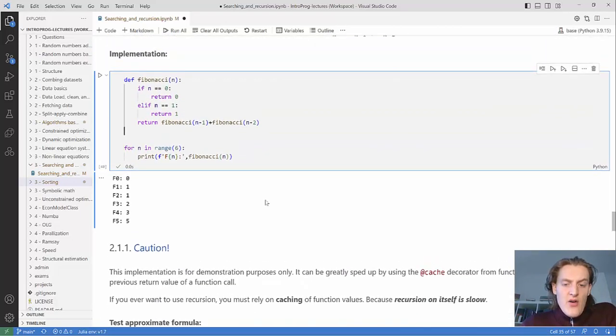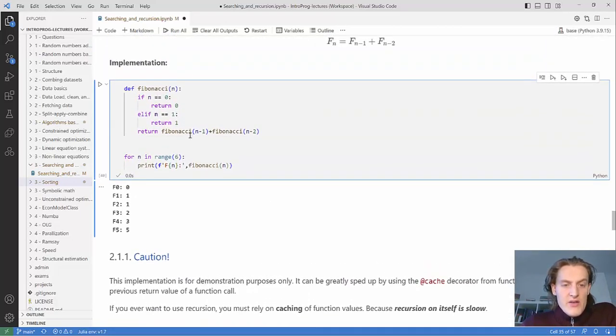Yeah, there is a caution about this. When you do this, you will end up calling the Fibonacci function a lot of times for the same input arguments.